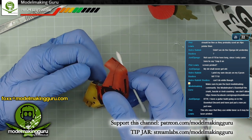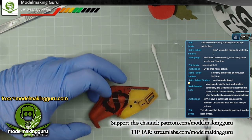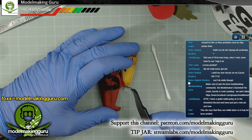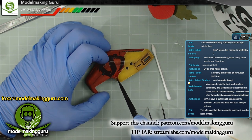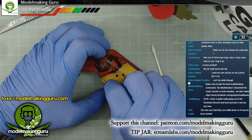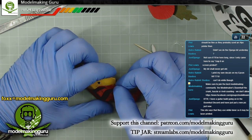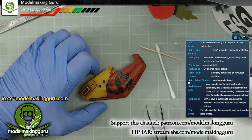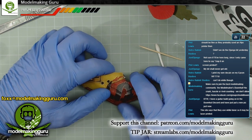So that's disappeared down there now. That's not ideal. Where has that gone? It's gone down there. So you can see how tricky this is. Come on. Why don't you come back over here a little bit? It's trying to stay away from this gap, but the whole point of the thing is I wanted the red bit on the yellow paint, and it's not going that way. So what I might need to do is work it back here a bit. I might actually need to move the whole thing.